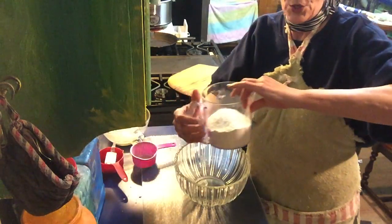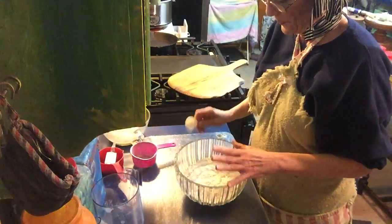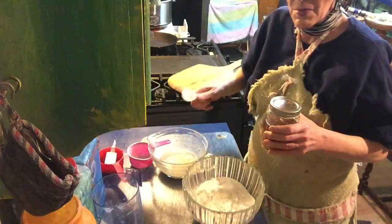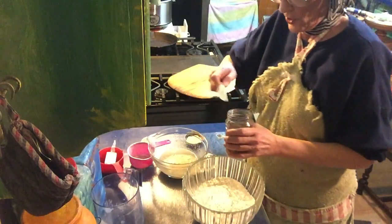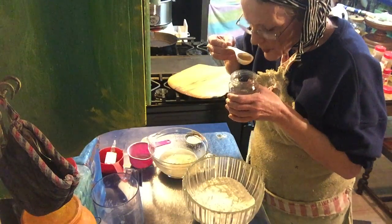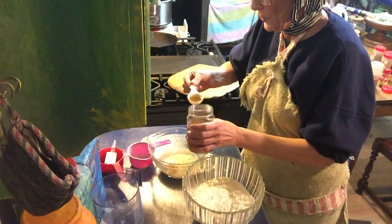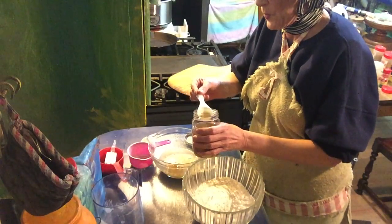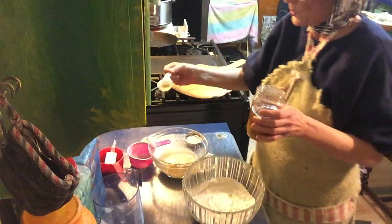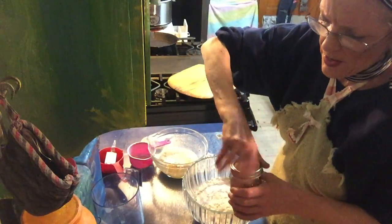Okay, so we're going to take our 2 cups of bread flour, and we're going to put our, it's got the salt in it already. Okay. And we're going to take our oil and put 2 tablespoons, maybe a little bit more, of oil into our yeast. Okay, I'm going to try not to get the onions and the garlic into it. Oh, it smells wonderful. Okay, so here's 1 and 2. And I call this a heaping tablespoon when you have to add about a half a teaspoon. That's actually about maybe a third of that tablespoon, which would be a teaspoon. Duh, Jeri. Okay, so we're going to put that in there. I don't know why I always throw that little extra bit in there.